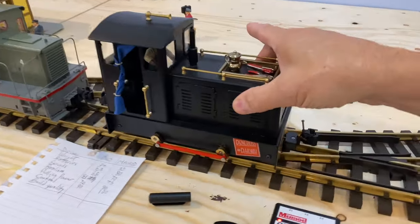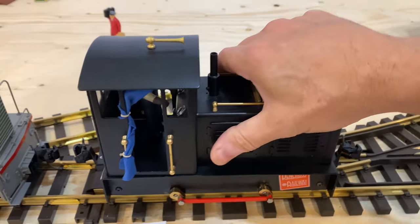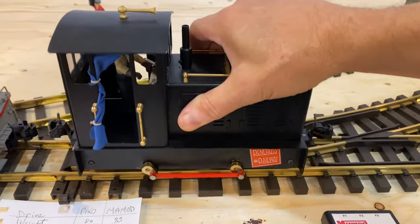Now, build quality. Well, this thing's a tank. All these parts are just solid. The build quality is amazing. It's got this huge, big, robust motor down there. Big, huge, robust brass gears.